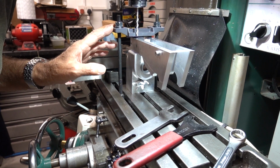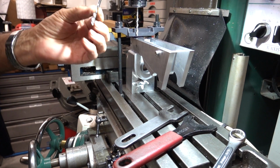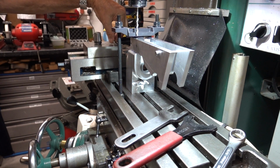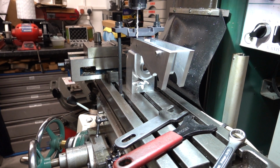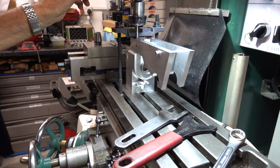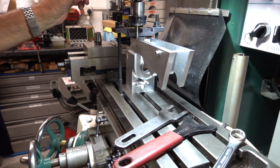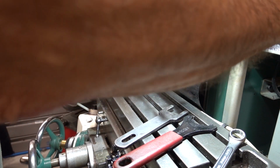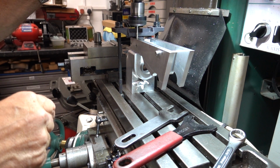Okay, so you're seeing that, alright. I've gone through with a 5mm to get my line up, so I know that were a perfect fit. I've taken that out and put the 4.2 in for tapping. I've taken it right down through till it's touching, and I've set a zero on this fourth DRO up here. On this particular one, I'm going to plunge down probably 15mm and the back one. I've just got enough room in here to do that.